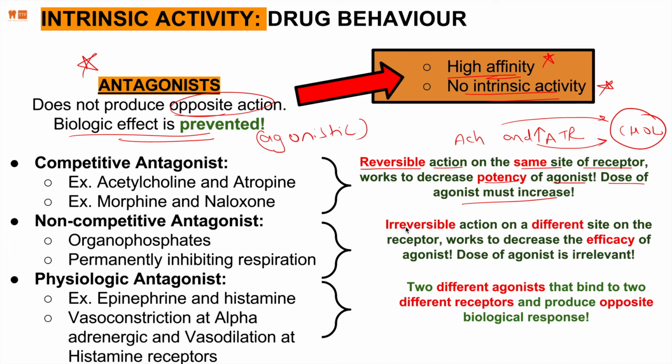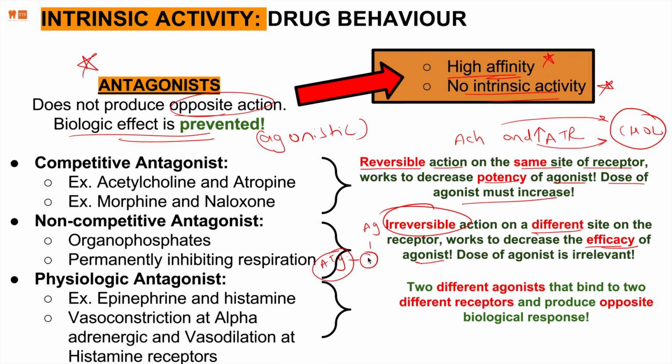Non-competitive, however. Non-competitive means I'm not here to compete. I'm just going to do it once and that's it. I'm irreversible. There's no competition. There's no question, right? Basically, they act on different sites on the same receptor, and the effect is to decrease the efficacy of the agonist. Now, this is a little different. We got one receptor. We got two sites. The agonist will sit here and the antagonist will sit here.